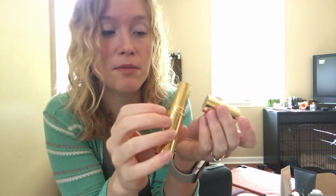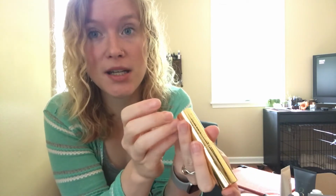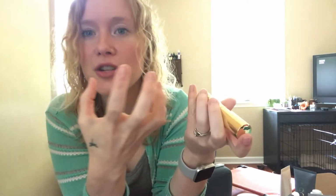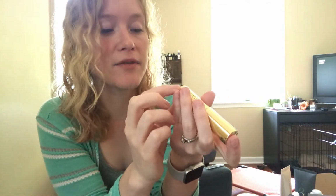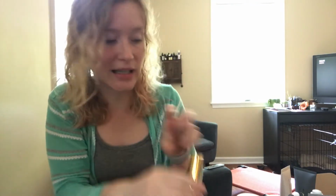I've used cream blushes before for stage productions. I used to do a lot of stage management, and it's great to pull your whole picture together. A little bit of blush, a little bit on the eyelid, even as your lip. The color of this one is Hibiscus. Again, I'll show you that here. You can even use that as a lip tint if you would like to. If you're running late, awesome.